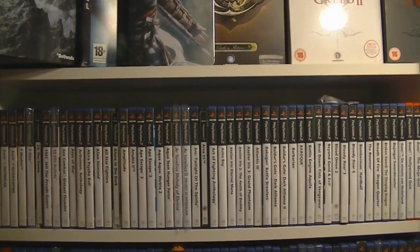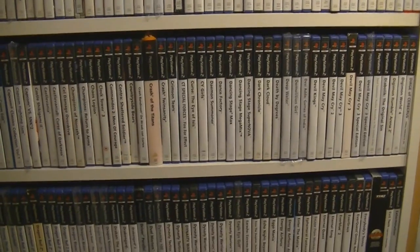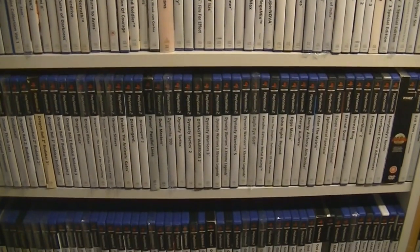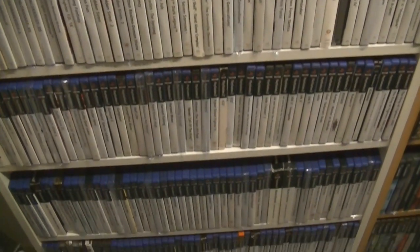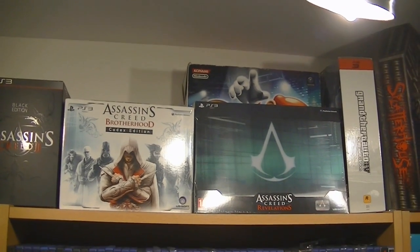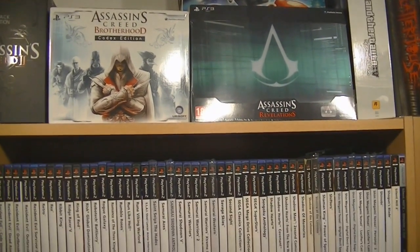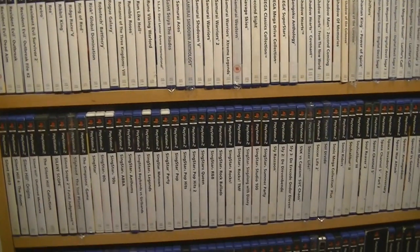This is where the madness I call my PlayStation 2 collection starts. At some point during my collecting years I had about 20 to 25 PlayStation 2 games and I considered myself done. Well, guess I was wrong. There's about 5 or 6 PlayStation 2 games left that I want for my collection, and that's basically because they're very obscure and very hard to find. Definitely not worth playing, but as a collector I really want them.